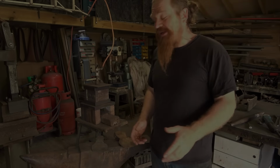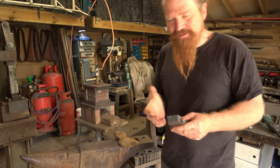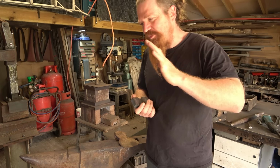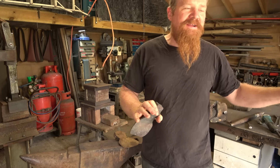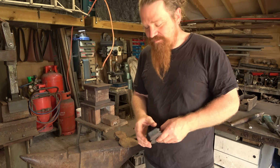Okay, I've had some time to cool down. The axe has cooled down. We're all cool now. And I can see where I was going wrong. So one thing I've learned over the years is when I start getting frustrated with something, I just need to stop, walk away, go and do something else, come back later, and it'll be obvious then what I need to do.